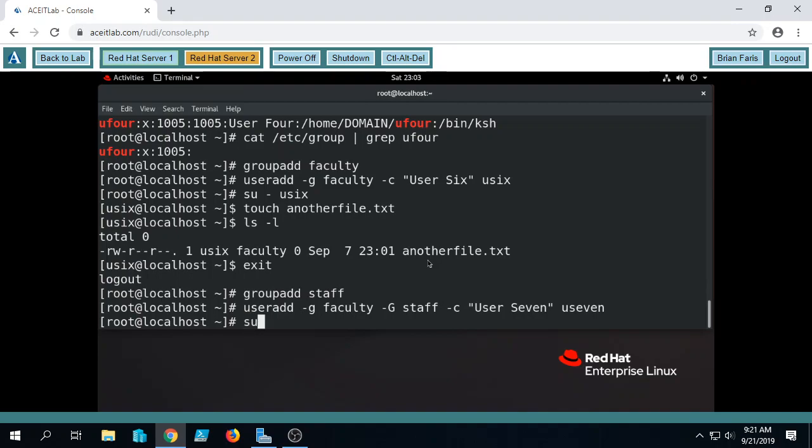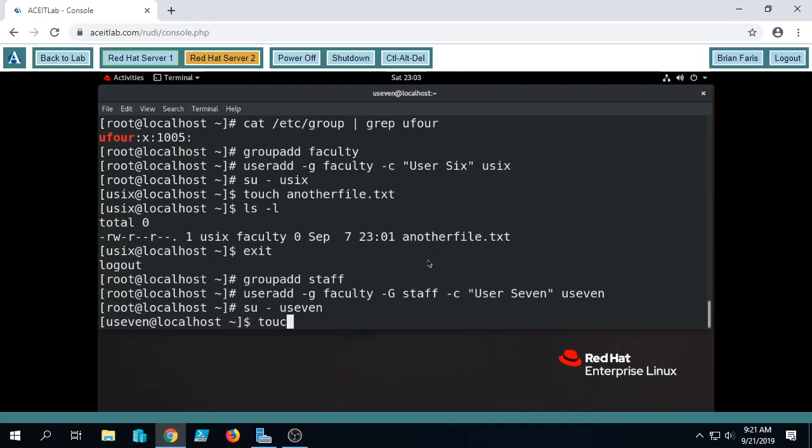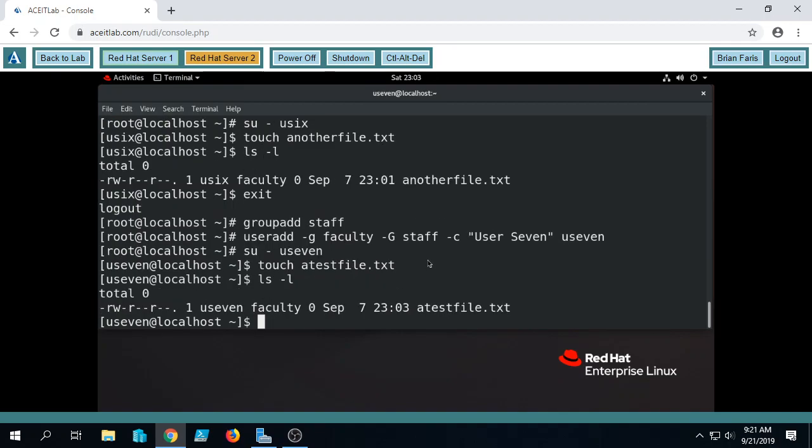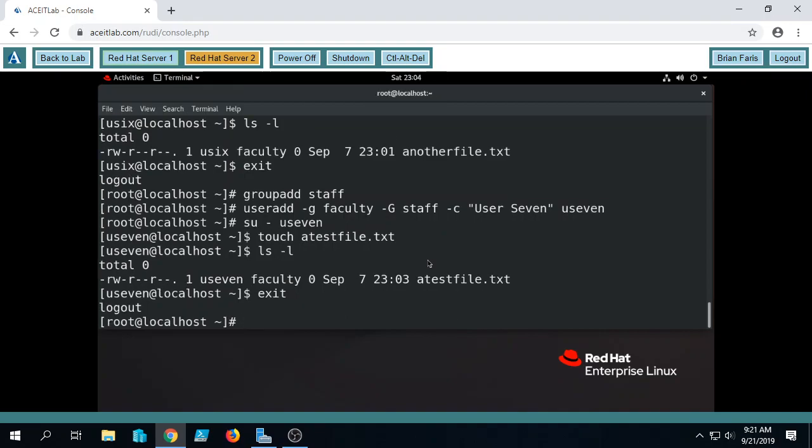So if I sign in as U7 and touch a test file, list long, I can still see faculty is the primary group. I'm going to exit out of there.